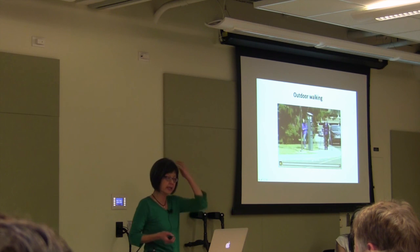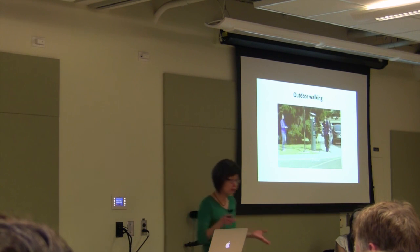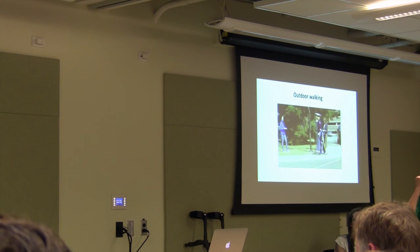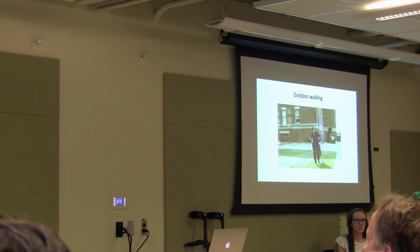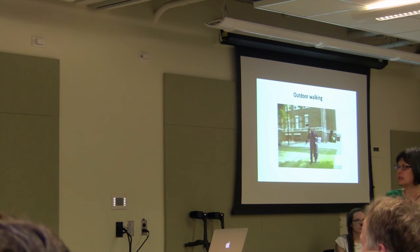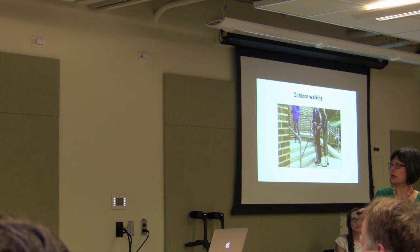She's walking outside, and all 5 of our participants so far have been able to walk outside without too much trouble, to my surprise, actually, even though the sidewalk is uneven. And you'll see that she can walk on grass, and most of them can do that too. It's a little bit harder on grass. And then you will see her trying to do stairs.